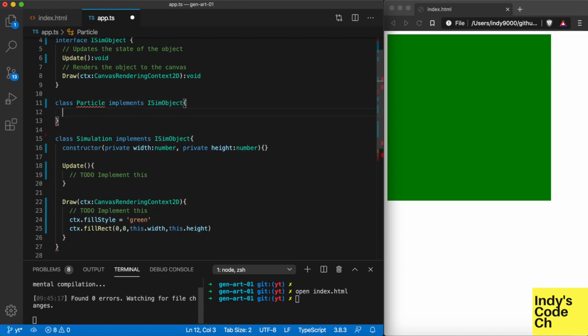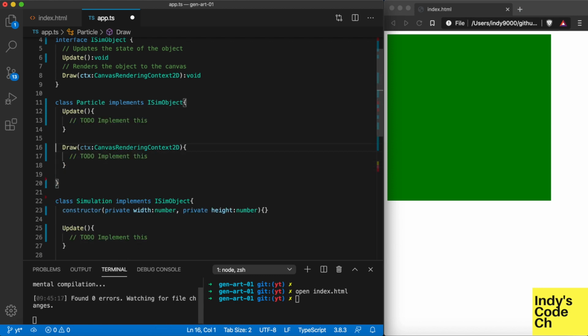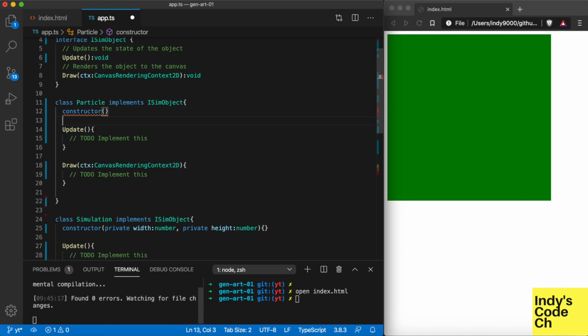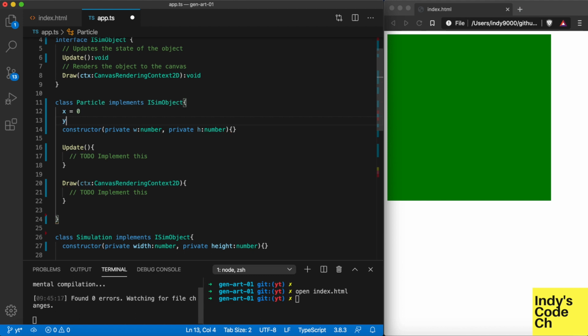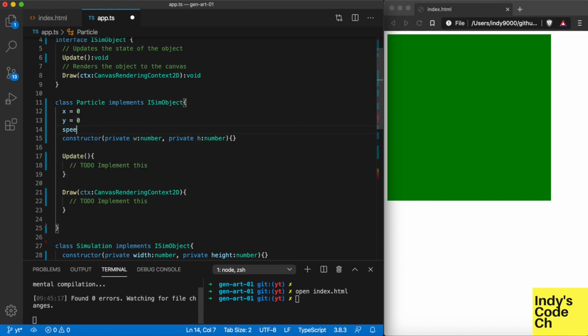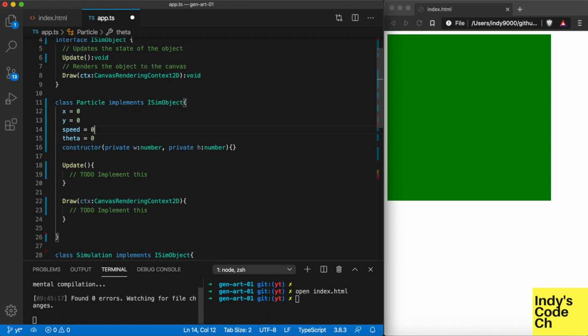Now we're going to create a particle object. So you get the width and height of the canvas area, so it knows how to initialize itself for the locations. Here we would set up the internal parameters of this particle.